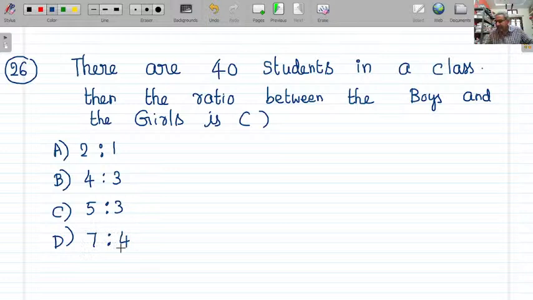So what's your answer? There are 40 students in a class. Then we need to find out the ratio of the number of boys to the number of girls. How could you find out? So what is the ratio between the number of boys and the number of girls? That was asked in this question. Here there are 40 students. We do not know the number of boys and number of girls, but we need to find out the ratio between the boys and girls. That is the possible ratio that we need to estimate, assume. Approximation you need to find out. That's very, very important. It's a logic.